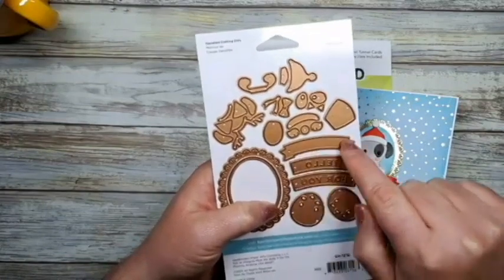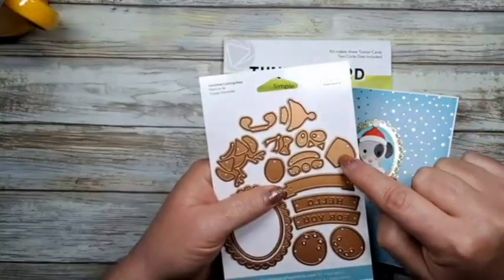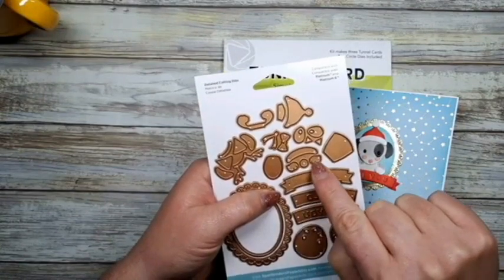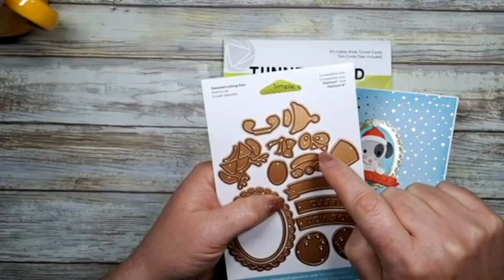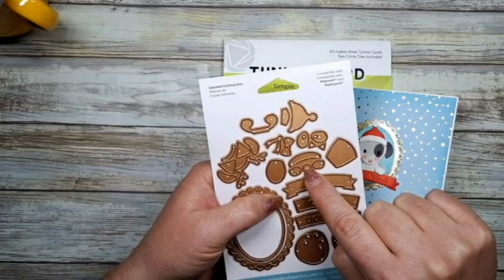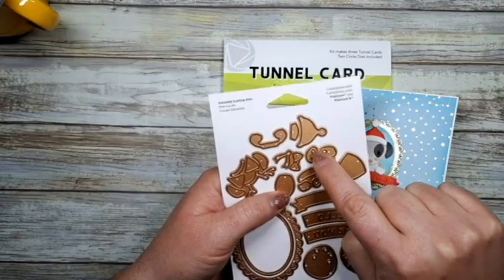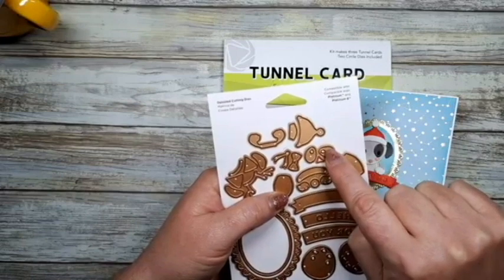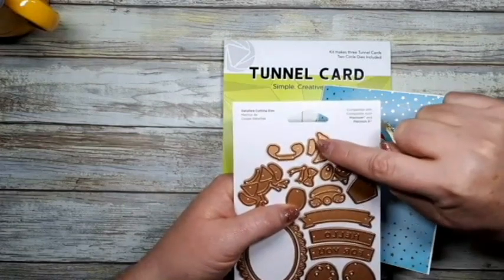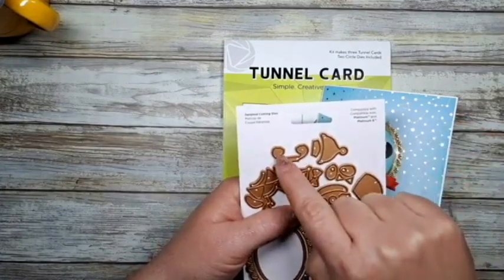And this one says "For You" and "Hello." And this goes on top of the banner base. And this is the body of your critter. This is kind of like the chest plate of your critter. And we have two little paws. And this is the banner or the brim of the hat. And there's the pom-pom of the hat. We have inner kitty ears, the inner part of the ears. And then we have patches to put around the eyes if you want to on your critter. There, of course, is the hat base. This is actually a collar that you can put on your animal and a little teeny bow with two parts.